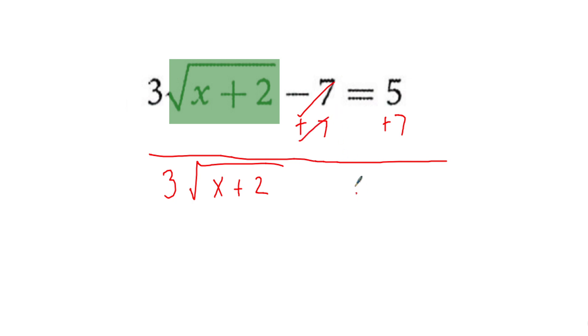Now I'm left with 3 times the square root of x plus 2 equals 12. Let's move forward from there. The square root and whatever's inside of it is still not by itself - I still have this 3. But I know that that 3 is multiplication right here, so how do you undo multiplication? You just divide. So we can divide by 3 on both sides and I end up getting square root of x plus 2 equals 12 divided by 3, which is 4.